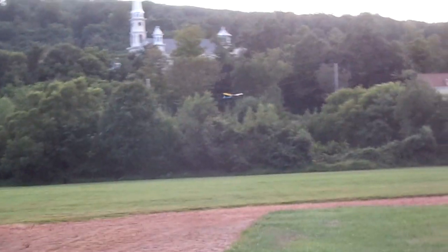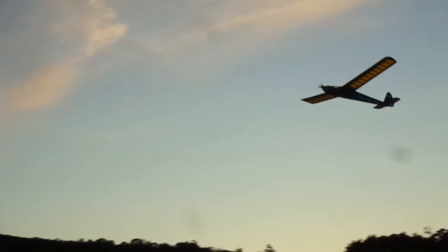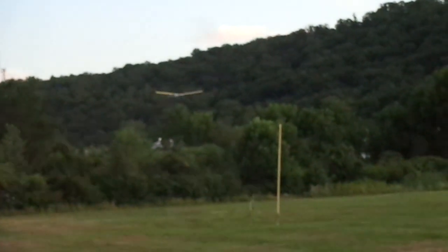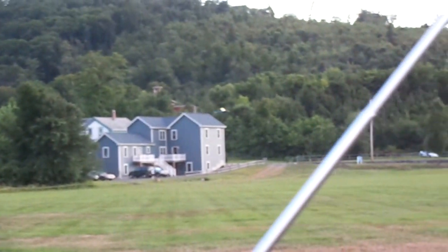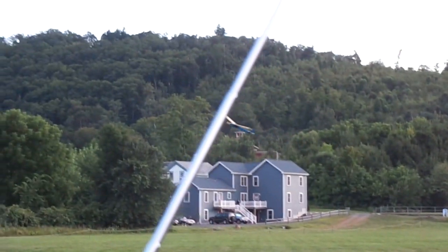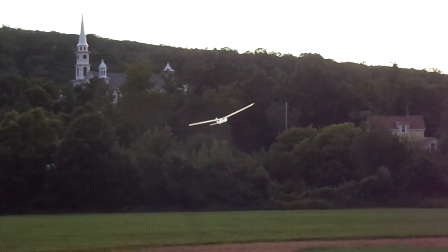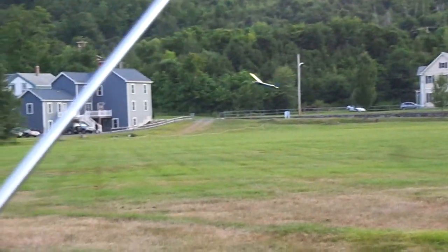This is what it's like flying a gummed up motor. Come over here so you can commentate on this, too. This is what a gummed up motor sounds like. I tried to tweak it the best I can. It's like having a throttle on it. When do you get a chance to fly low and slow with this thing? I know, huh? It's nice. OK Cub. Well, I was also reading today that when the Cox motors came out, they blew these things out of the water.